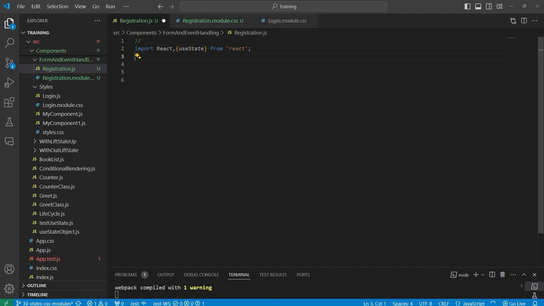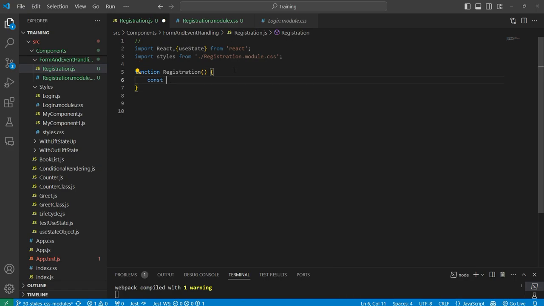Then we'll import the styles also: import styles from registration.module.css. Let's define a function called Registration, and here we are going to define the fields.